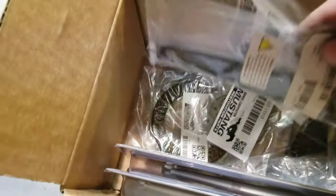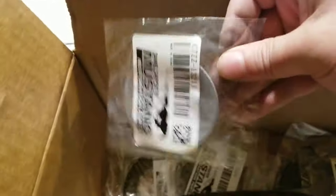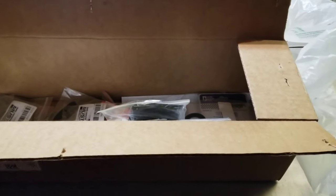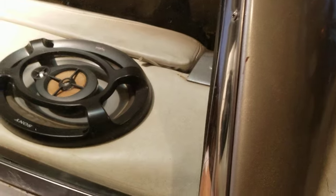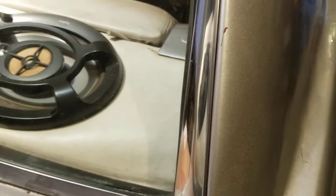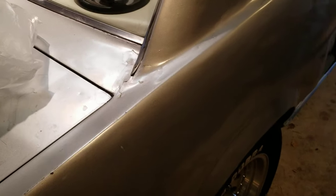Here's one for the mirror, so when I get those new mirrors I'll put the new rubbers on. The car's in the garage now and I'm going to start tinkering on it and putting up videos of different things I'm doing. I'll probably get in here and start polishing some of this chrome up or seeing what needs replaced — you put a little polish on it and it'll come up looking really nice.